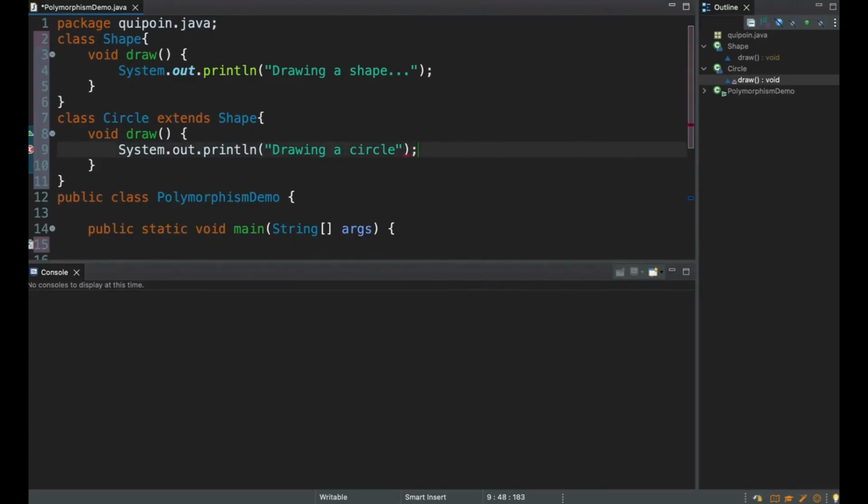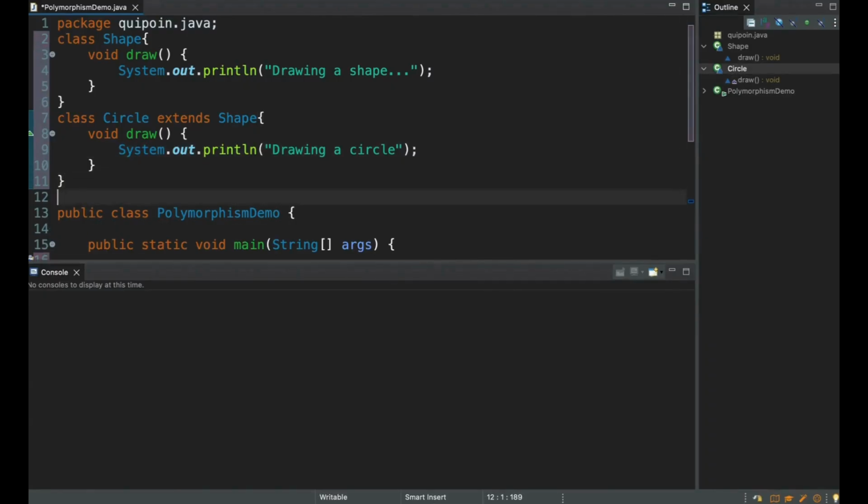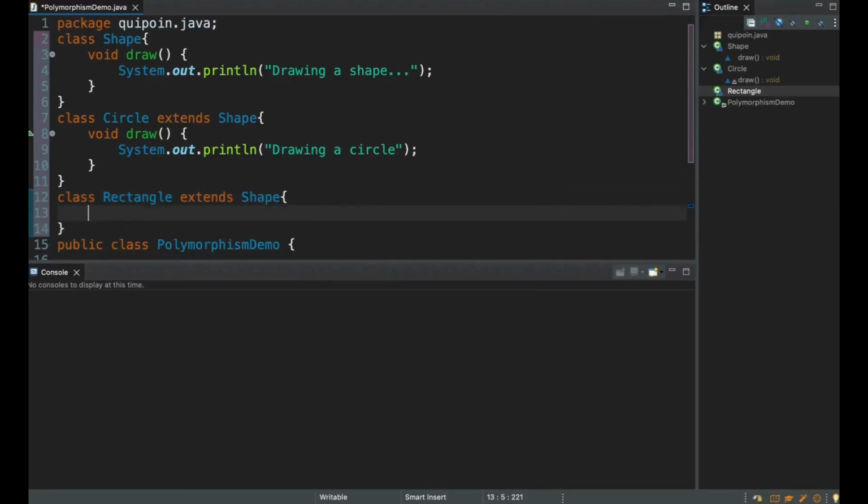And we will end this, and again we will create a subclass for Rectangle. So we will write class Rectangle extends Shape, and then curly braces.